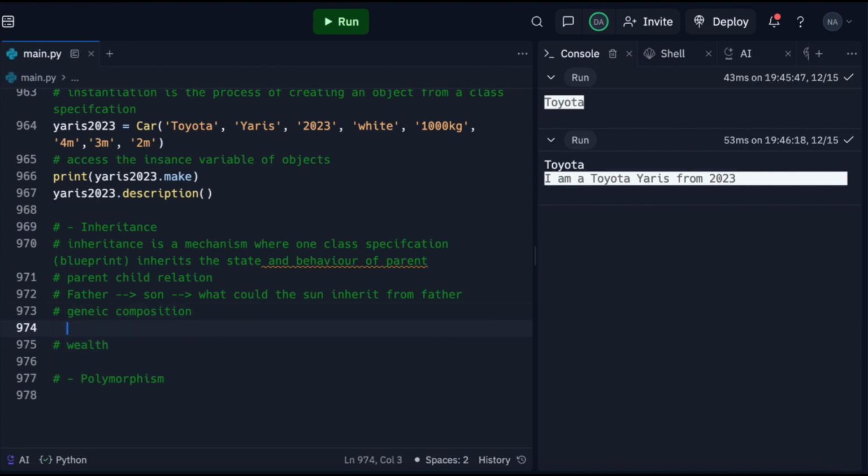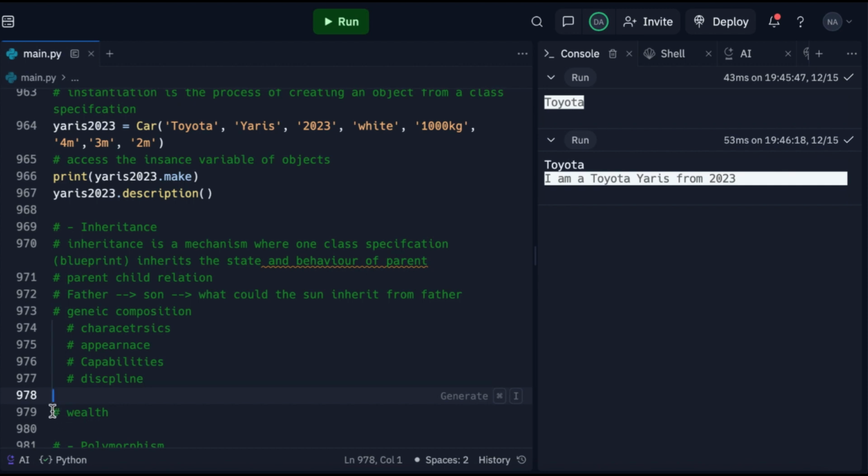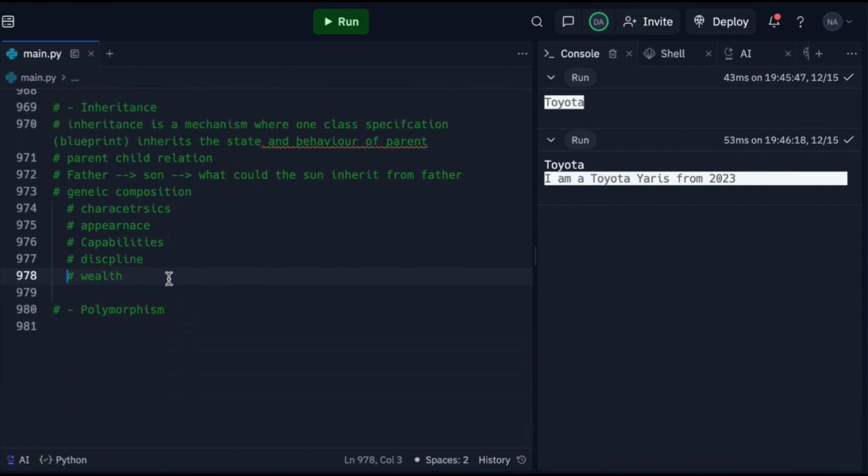And under the previous one, for instance, characteristics, appearance, even capabilities sometimes, right? In the case of a wise father, it could also be discipline. How do you write discipline? Is it like this? Discipline, and everything else could be inherited from your father or mother, right? So this is a natural phenomenon.